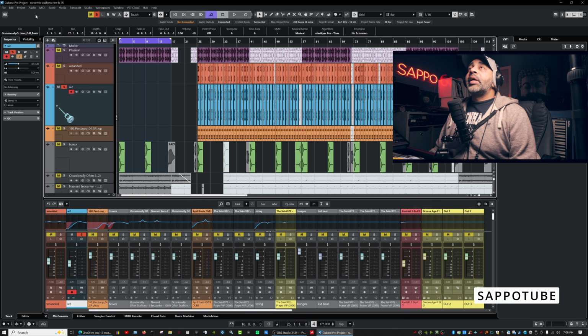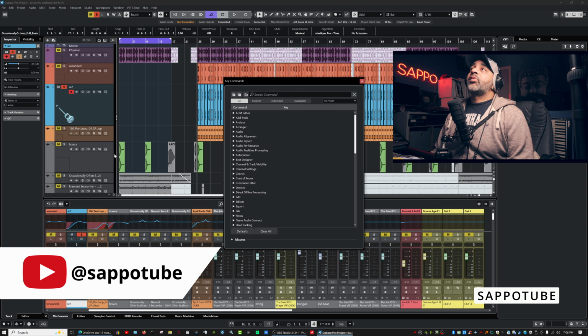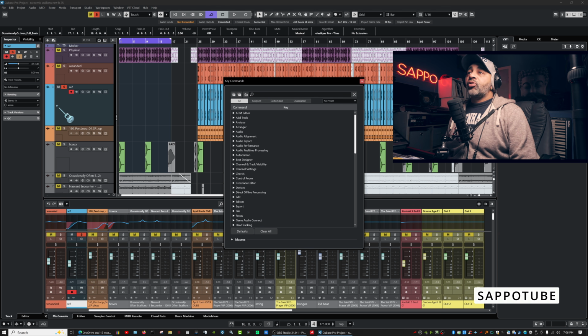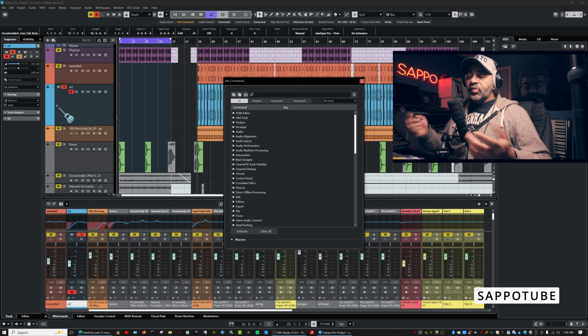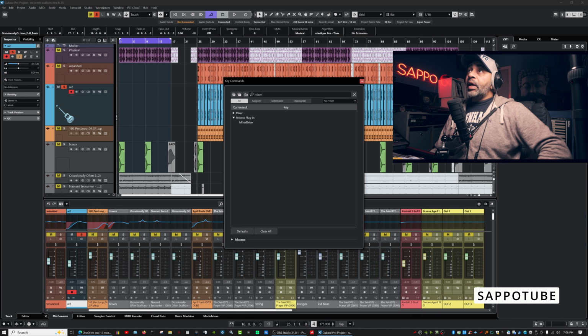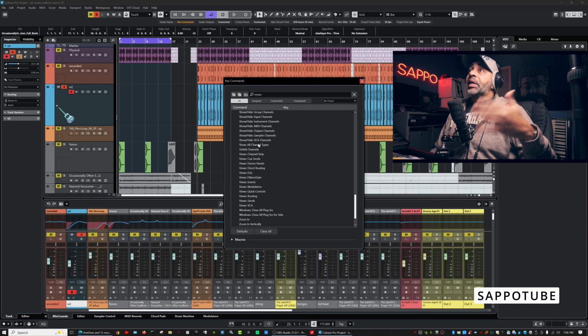The next one in the productivity is this one. So if you go to edit and I go to key commands, a lot of people don't know about this one. If you want to customize anything in Cubase, you actually can. Anything at all. So you just choose what you want to. So for instance, if I type mixer in here, I get to see mixer. I open up the mixer tab, and all this is customizable by key commands.